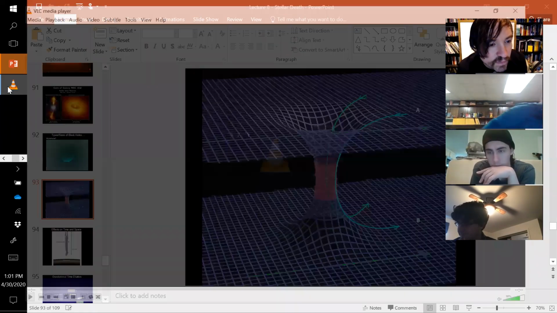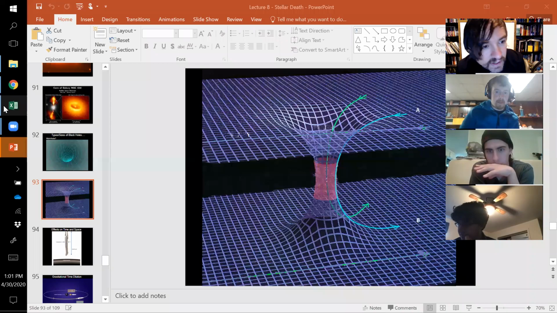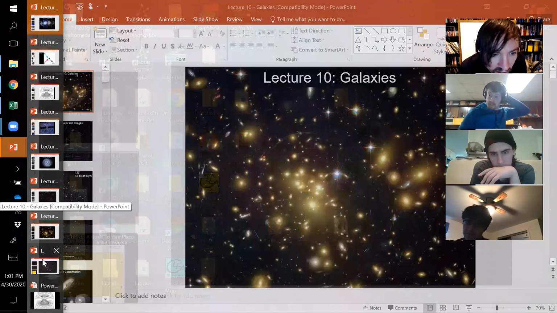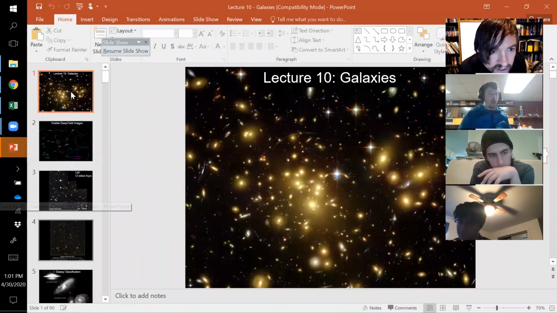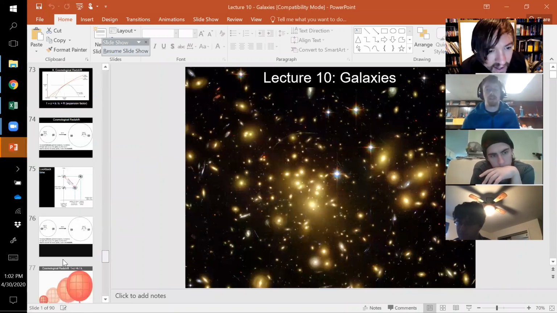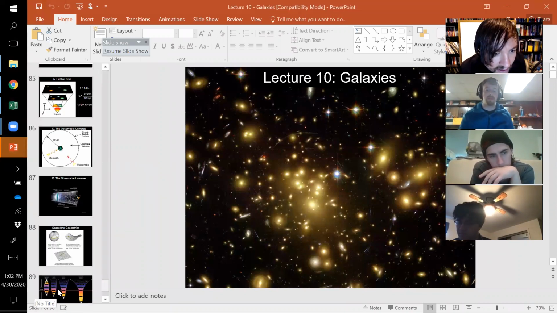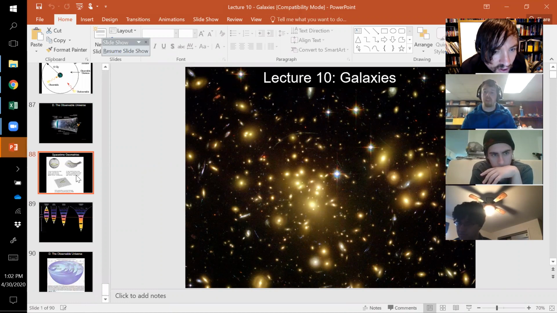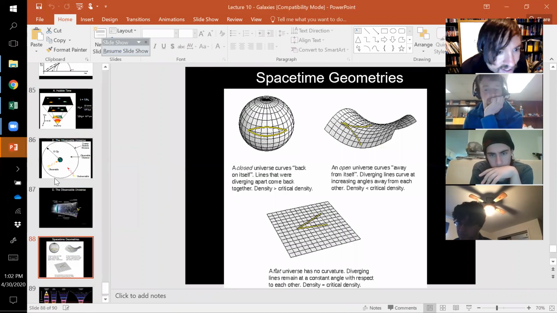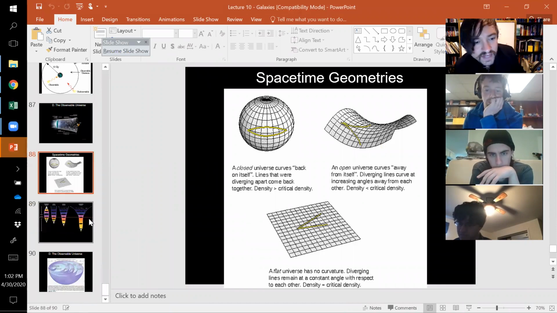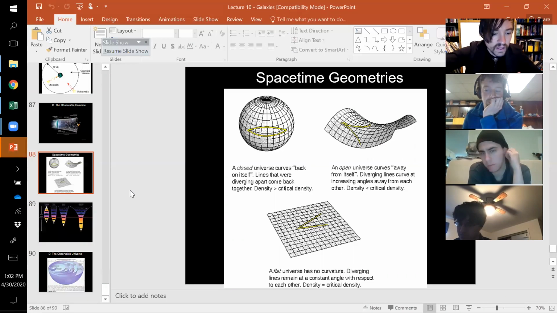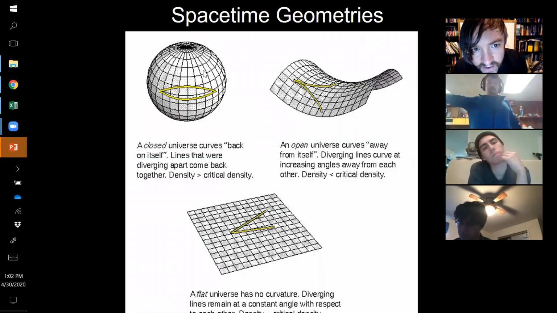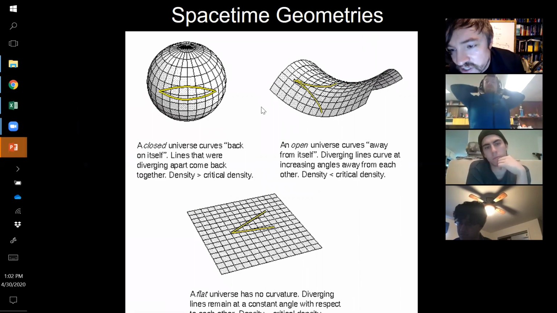Now, before we stumbled upon the dark energy thing, there was the classical textbook definition of the possible curvatures of the universe. Do I have it in this slideshow here? I actually opened up a couple of extra slideshows in case you asked me about this. The three conceivable curvatures to our universe were, I definitely have a better picture than this, but in the interest of time, I'm just going to show you this one because it's available. Now, keep in mind that these are three-dimensional analogs of what is a four-dimensional issue.